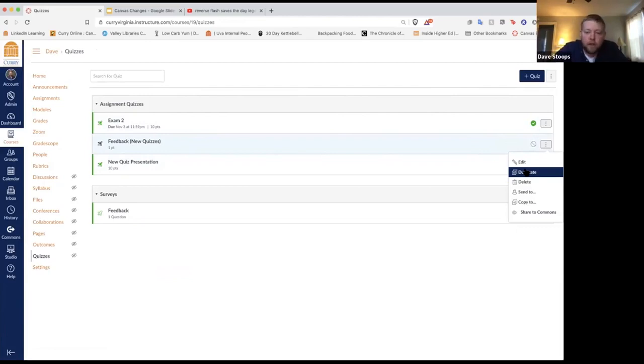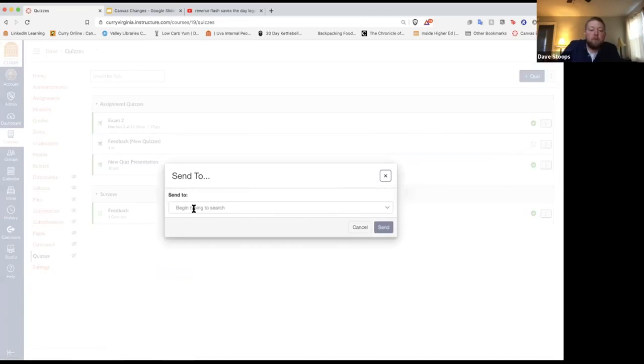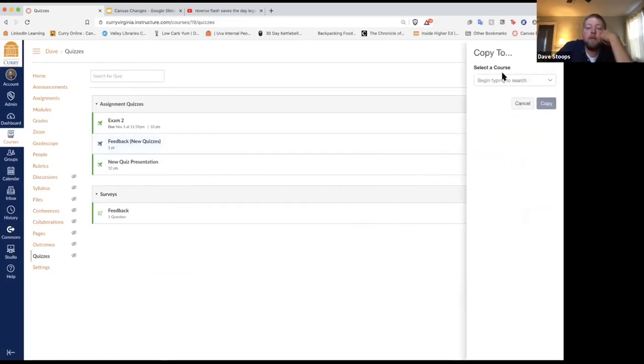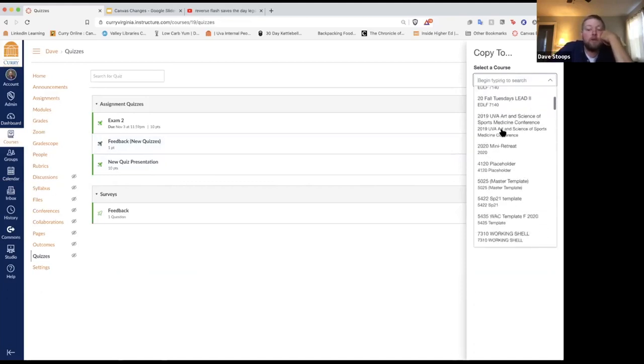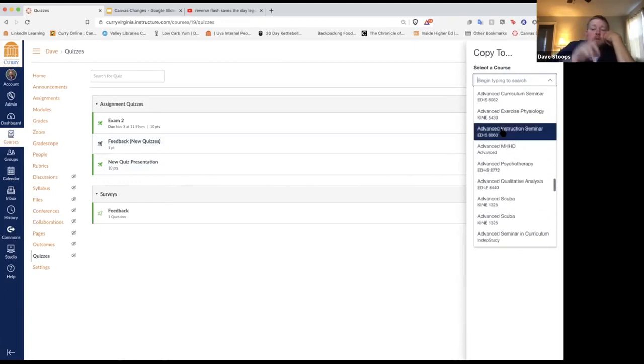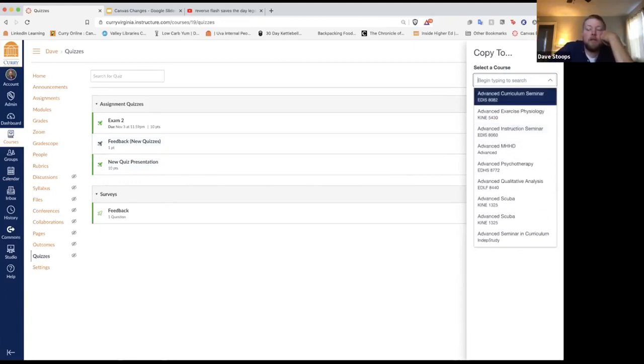Now you can just duplicate it. You can also send it to people from within our organization. And then you also have the ability to copy it to your other classes. So any courses that you are an instructor or a TA in, you can send that to them.